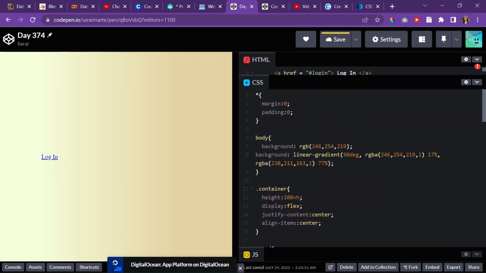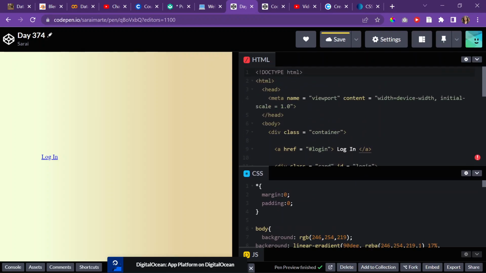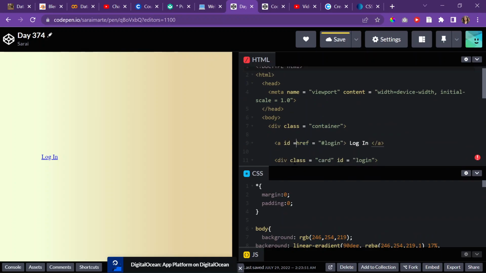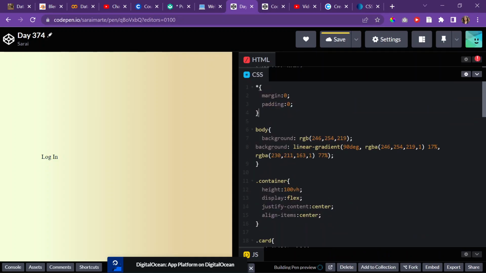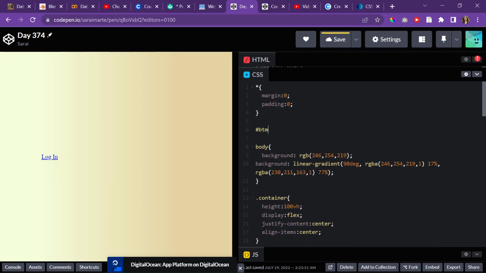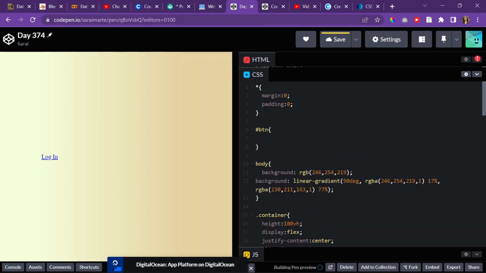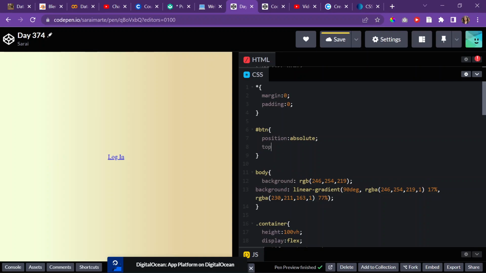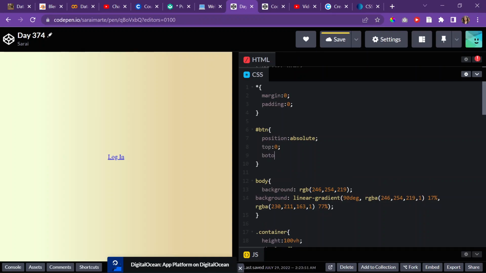And then I'll go and set this. I should probably give this an ID too. I'm going to call it button, so BTN for button. So I'll go here and do hashtag BTN, right, because you target IDs with hashtags, and then I'll just give it a position absolute so that it doesn't interfere with the card itself, and then maybe top 0, so it goes at the top, and then maybe instead of top 0, I'll do maybe like 20 pixels because I just want it to be kind of there and just kind of make it pretty.